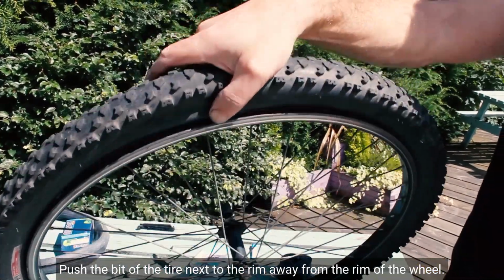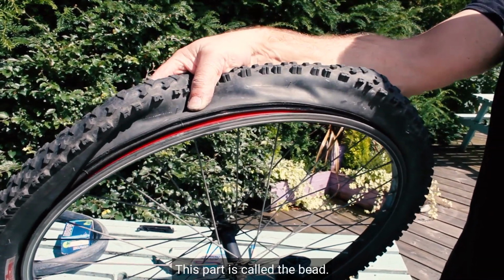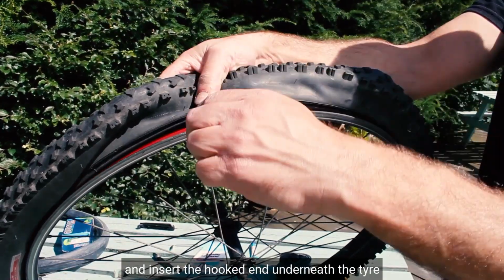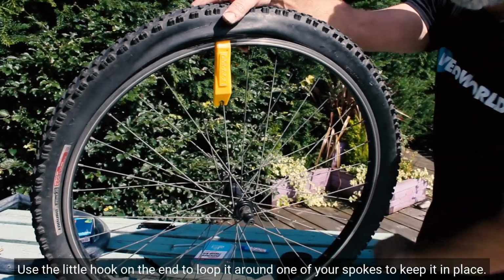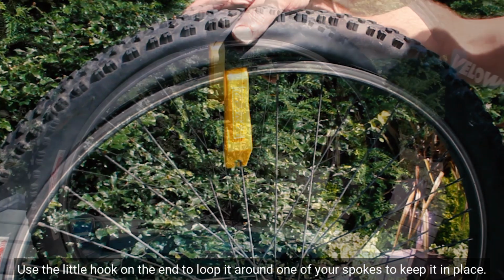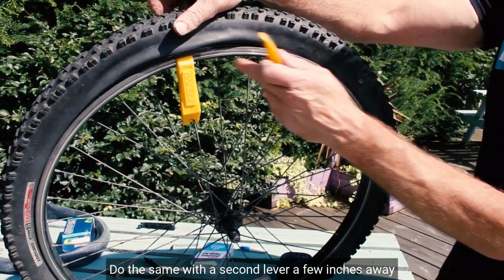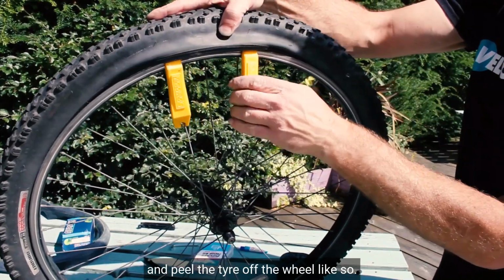Push the bit of the tyre next to the rim away from the rim of the wheel. This part is called the bead. Get one of the tyre levers and insert the hooked end underneath the tyre and lift it out of the rim. Use the little hook on the end to loop it around one of your spokes to keep it in place. Do the same with a second lever a few inches away and peel the tyre off the wheel like so.